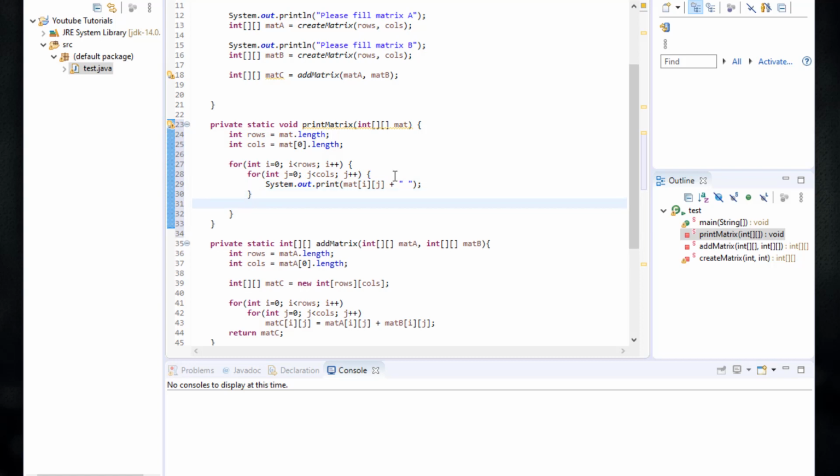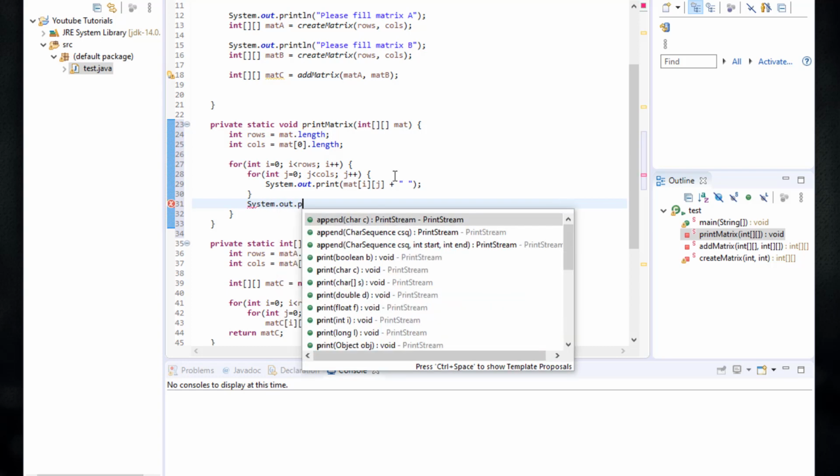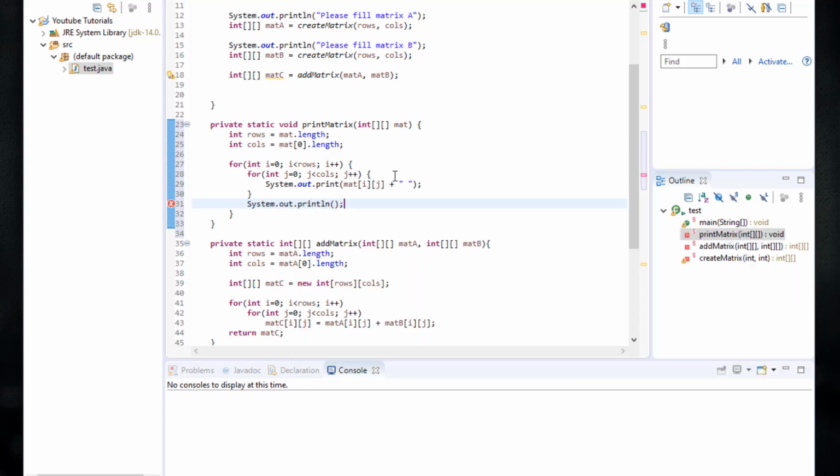And when we finish printing a row, I want to print a new line with the second row. So I'm just going to type system.out.println, and we're not going to give it anything to print, just to print a new line.